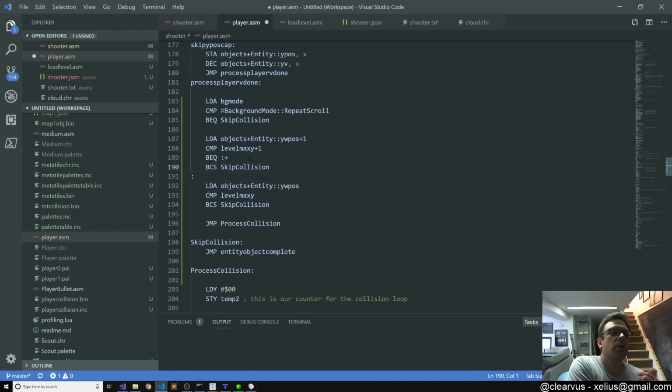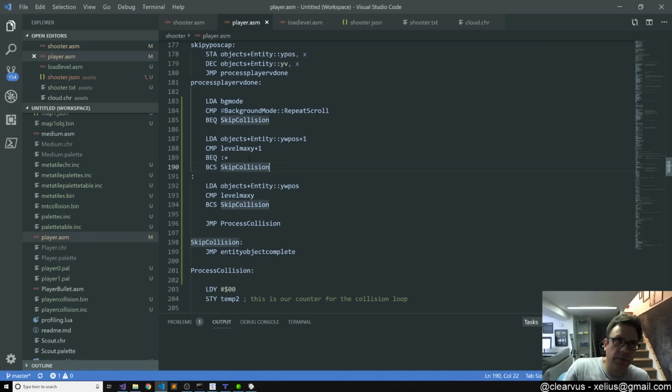If it's less than, then the carry will be clear. So if the carry is set, then we want to skip collision, because we only care about it if it's less than or equal to the least.